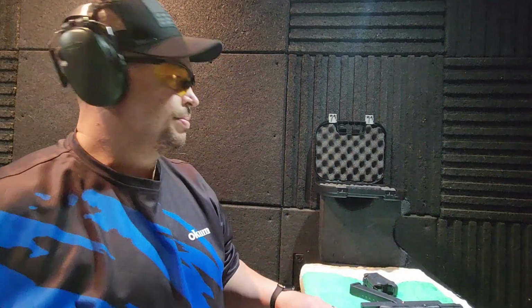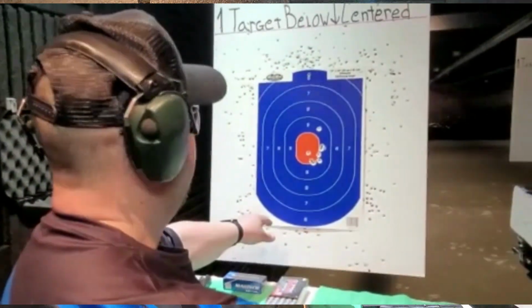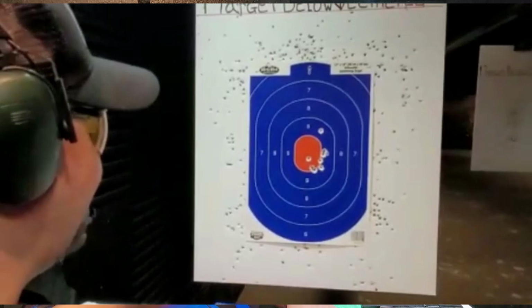And this one, it looks like it's shooting a little to the right, but it's still a nice good grouping. This is still a nice good grouping. And that's the Blazer. All right, guys, so you saw different types of grouping that you've seen on the target.